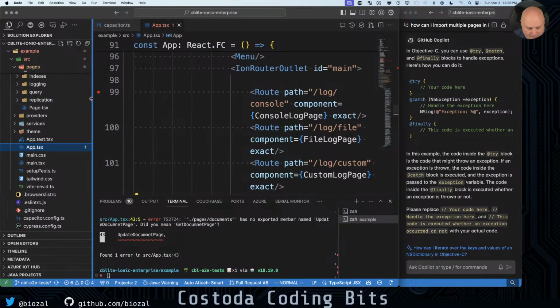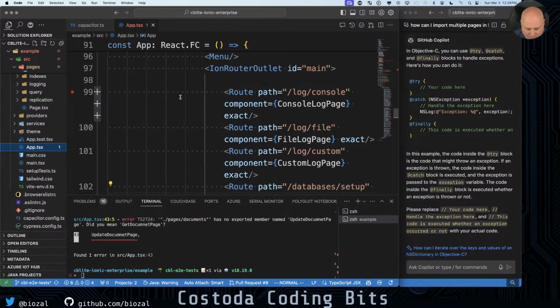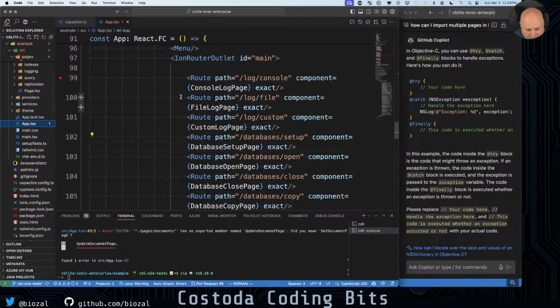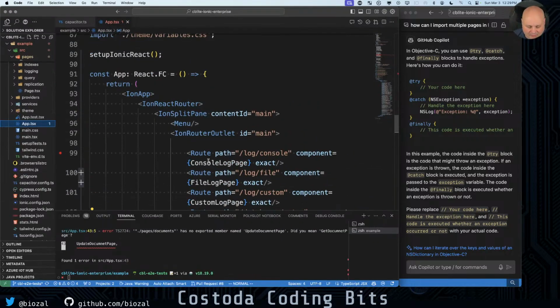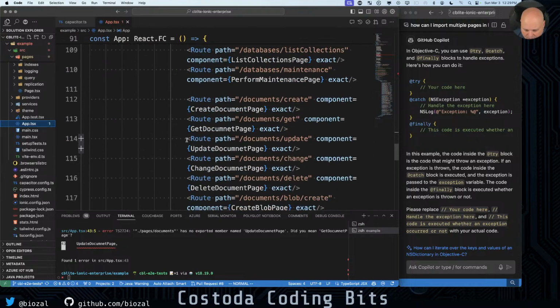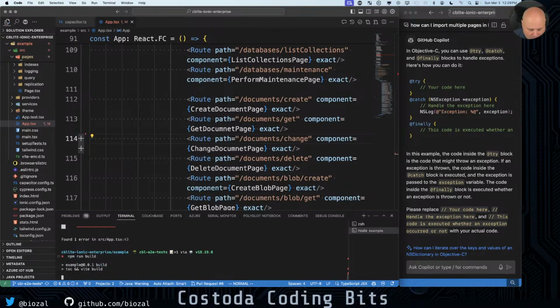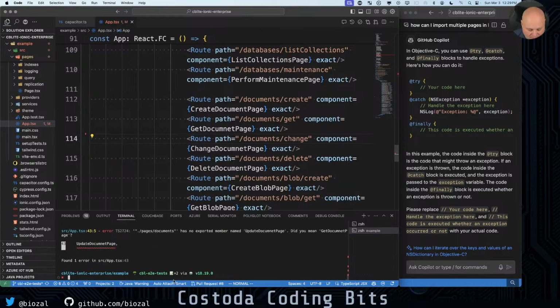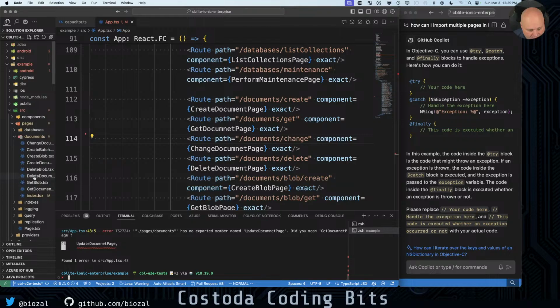I'm not a fan of VS Code. I think I've put it out multiple times that I know I sound like I'm a monster for saying that, but I really am not a fan of VS Code. It is the best platform for building Ionic, but I would much rather use WebStorm. What the hell is going on here?